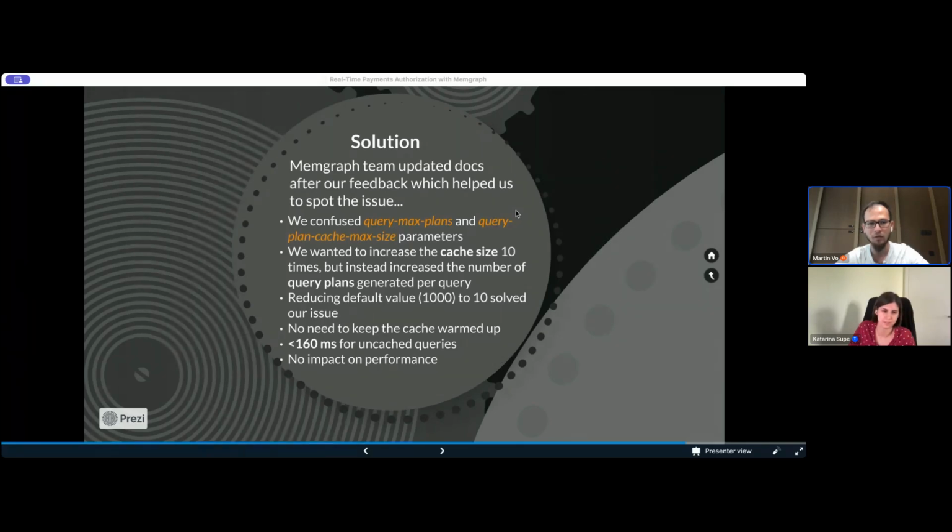It was around 100 milliseconds, and there wasn't any impact on the performance. So basically, it meant for us that we don't need any caching workers ensuring that the query is cached. We had the luxury of even uncached queries at around 100 milliseconds.